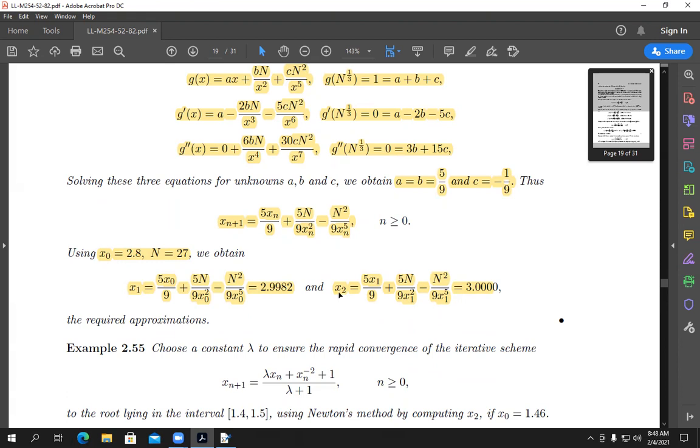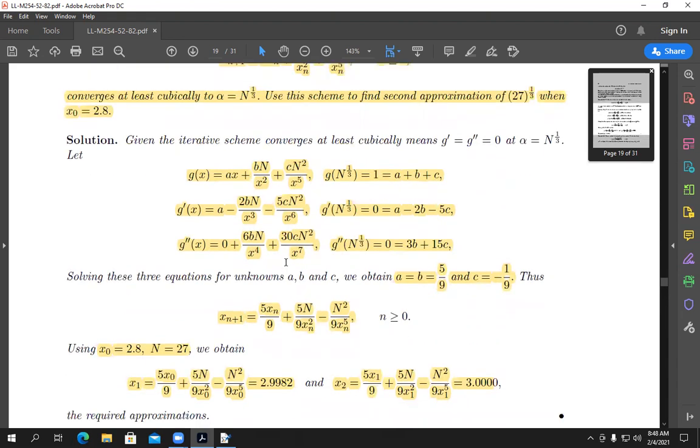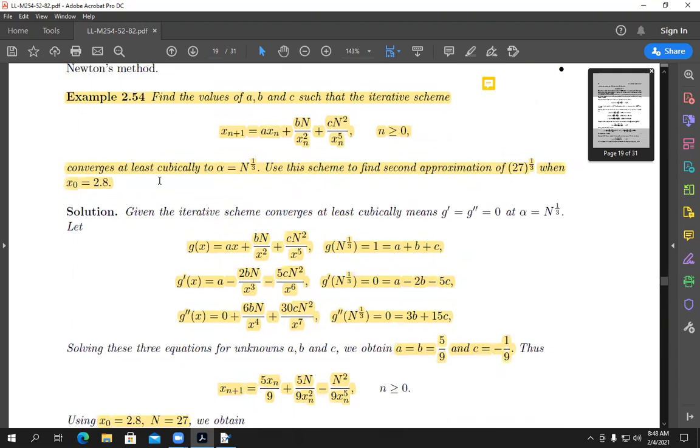Because we use the modified method, maybe? No, we don't have a modification here, please. It is different. Here it is because R is 3, so it is very fast. Because R equals 3, as I told you, the more you increase the value of R, the faster your method becomes. You understand my point, please? We have a very good absolute error in just the second iteration because this method converges cubically. Cubically means R equals 3.